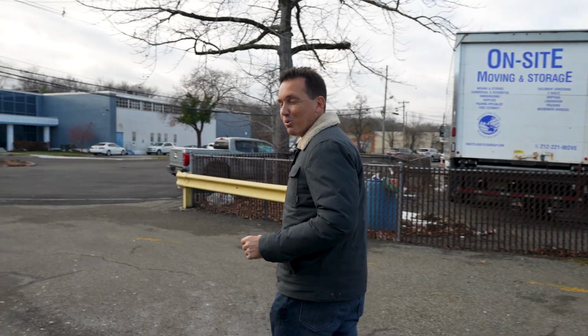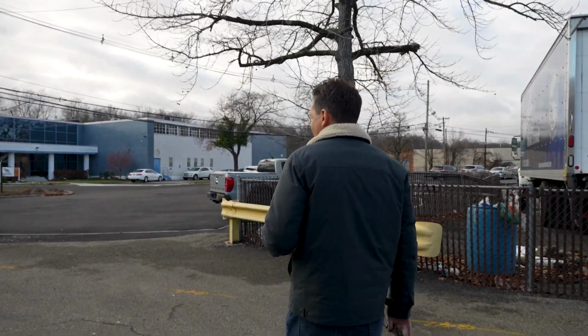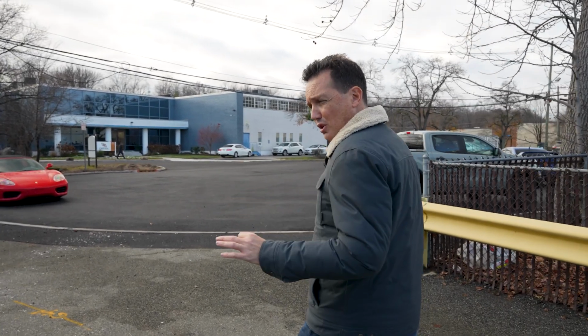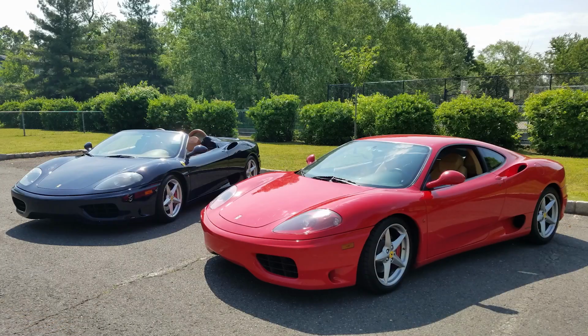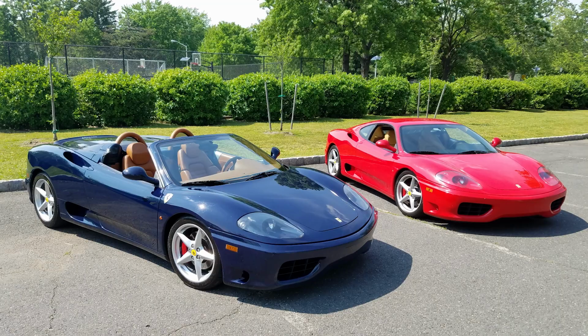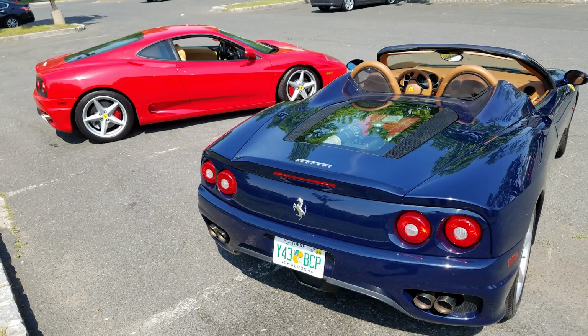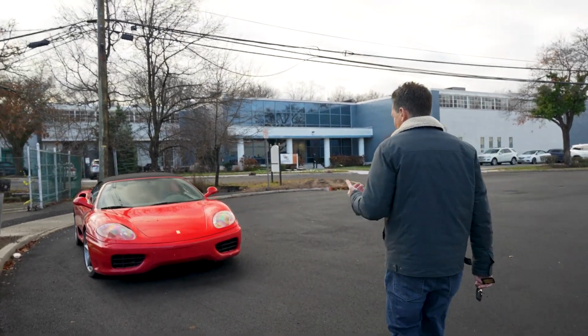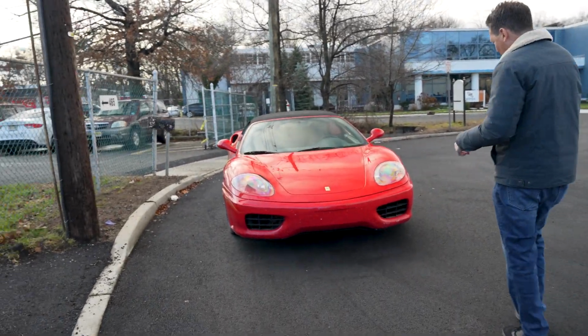All right, everybody, Rob Ferrari here, and my sexy 360 Spider, which is now my third 360. One, I had the coupe, blue Spider, this is the red Spider. This is my third 360. I've loved it. I've had a great time.